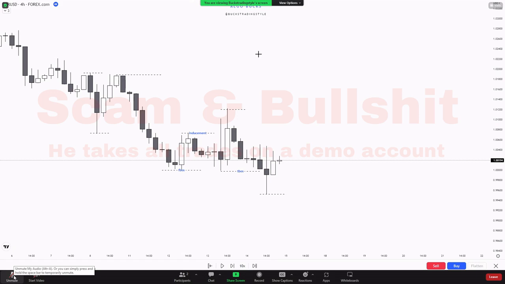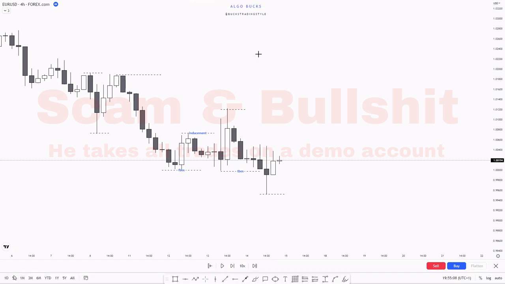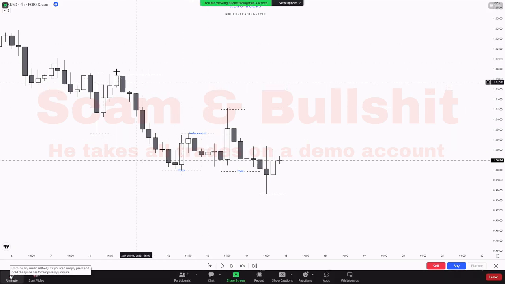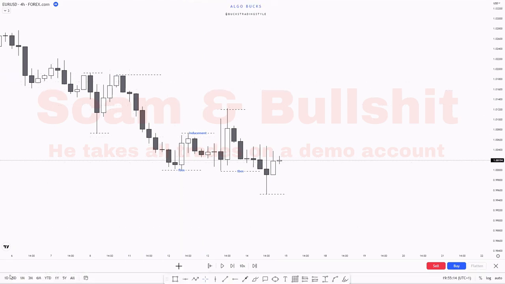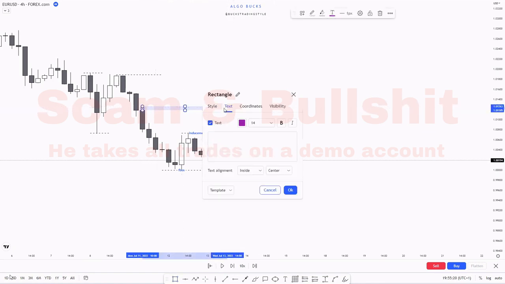Now, the mitigation, you should have noticed from the chart, the PY that we do mark, okay? We use candlestick wicks to mark PY. So from this range right here, if I want to mark my valid PY, I'll mark this wick right here. I can term this as mitigation.